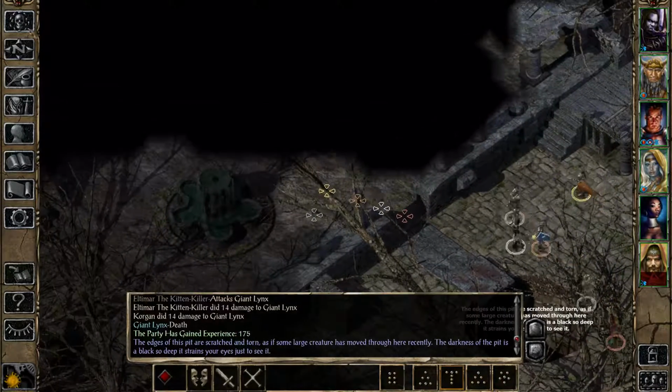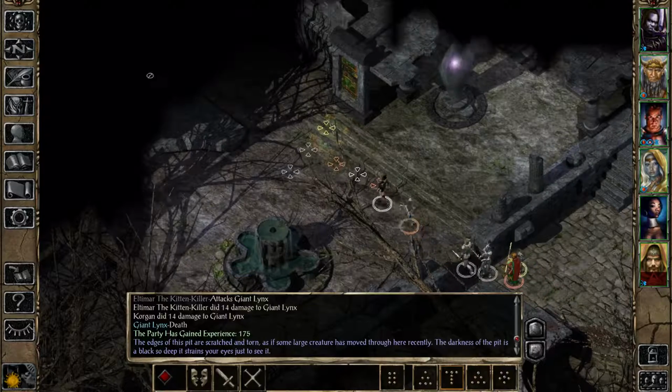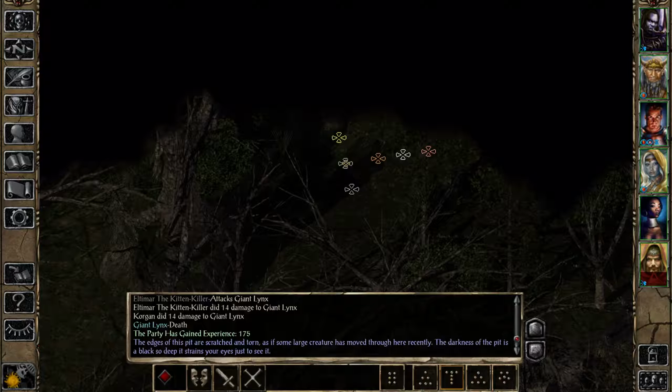Random pit of darkness. This is just the temple. Let's see what's up here, and then we're pretty much done.